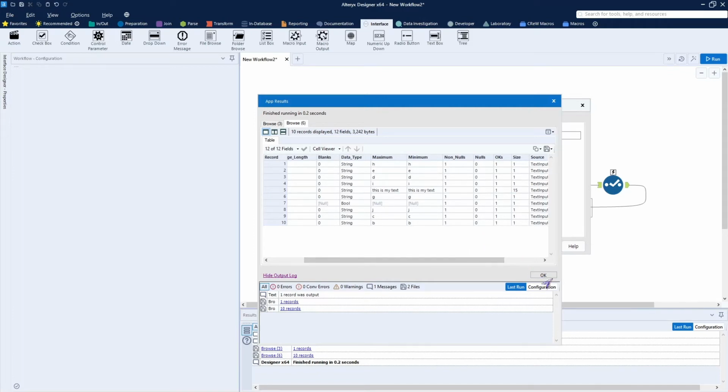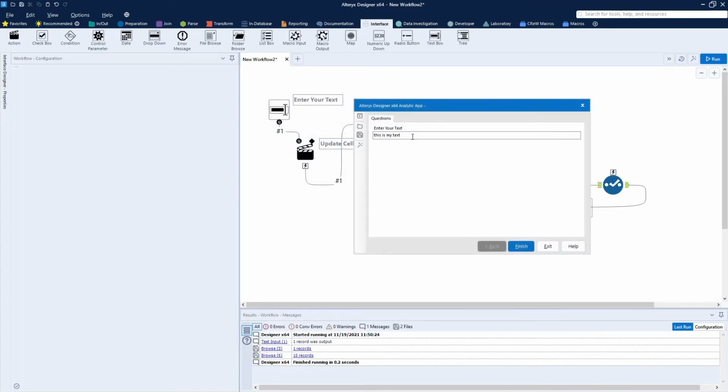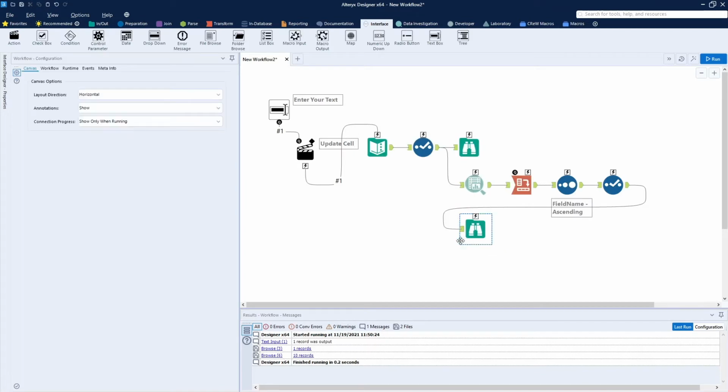Once we're happy with this data, we click on OK. Brings us right back to the screen. We can now run it with a different set of data, or we can choose exit, which brings us back to here. So very simply, the process is: find your interactive widget, drop it in, add an action to change something, and you can then run it with the magic wand. So that lets us see what we do with a text box.